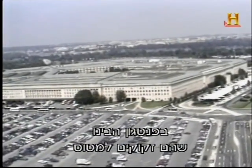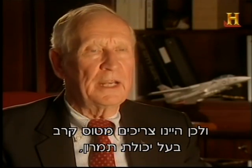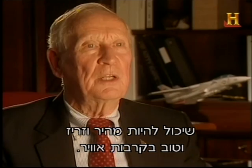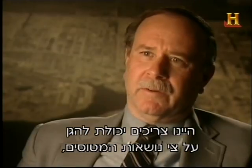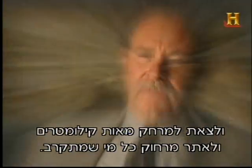The Pentagon realized it needed an aircraft that could take on the Soviets. We needed air superiority, which required an air combat maneuverable fighter aircraft, capable of being nimble and agile and dogfighting. The plane also needed to carry a powerful radar system to help it quickly intercept an enemy missile. And that was the ability to protect the carrier fleet and to be able to go out hundreds of miles and detect anybody that's incoming from a long range.